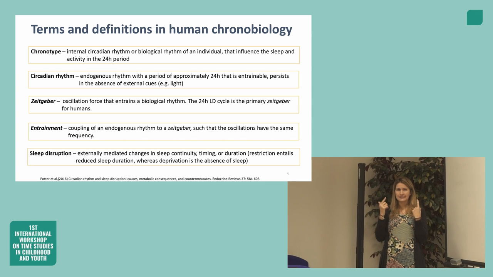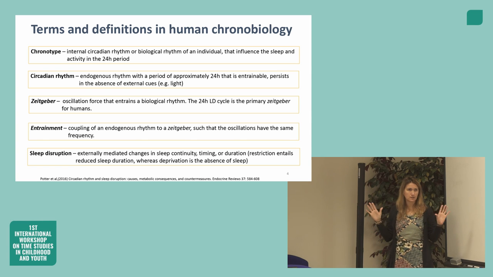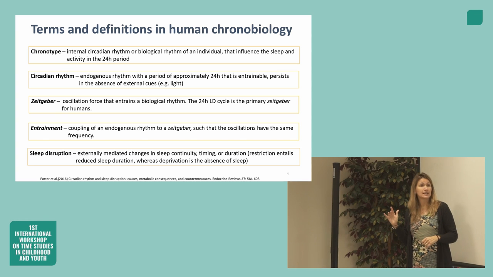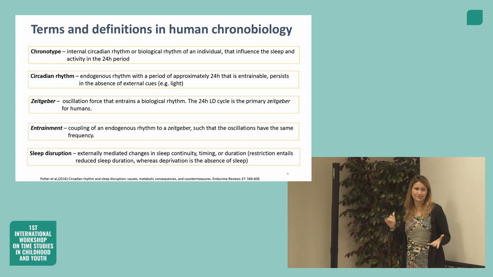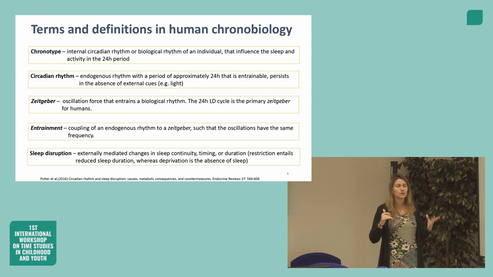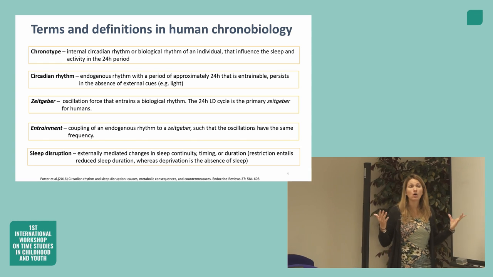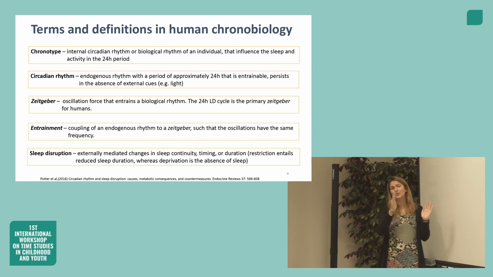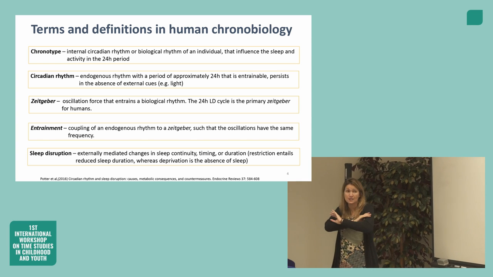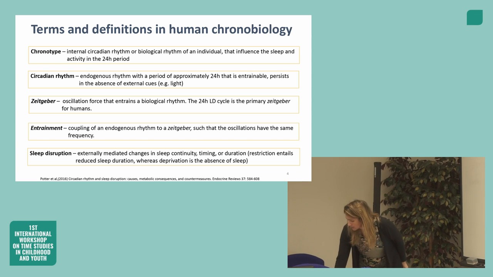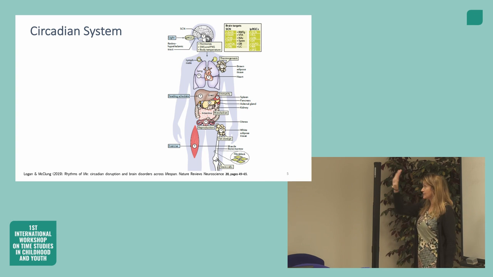We don't only have this clock in our brain, we have many clocks all over our body. Just like the doctor was saying, we also have one in the liver. That's why we can also entrain with food. Food is an entrainer. That's something I often say to my shift workers: please keep your food schedules. Your clocks are all disrupted, so just keep one. If you keep one, it's better for getting all the others working properly. Because if you start disrupting all your clocks, then you are in trouble. So, okay, this is our circadian system.